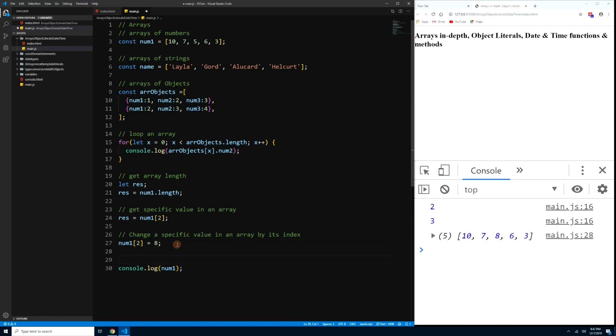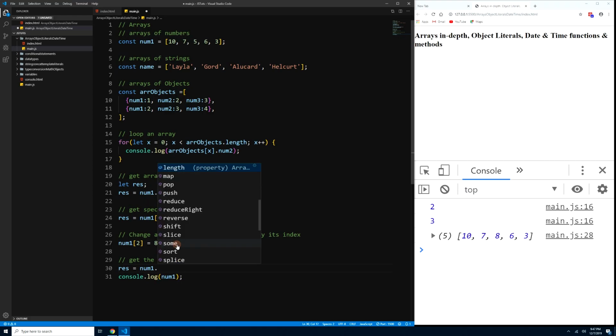Alright? We can also get the index of the array by specifying its value. So let's say for example, get the array index by its value. So let's say for example, res equals num1 dot indexOf, and then yung value dito sa loob.